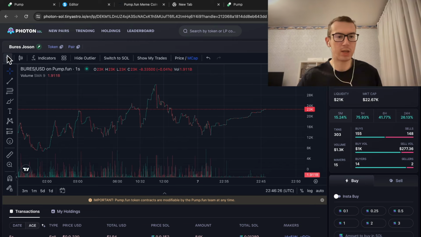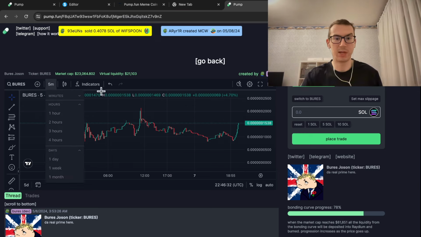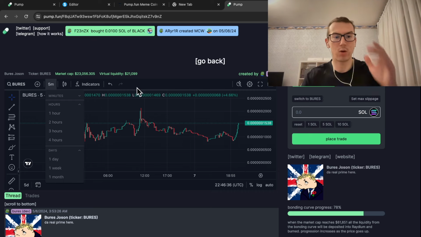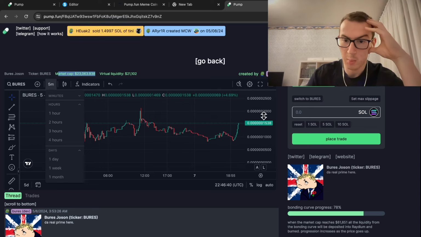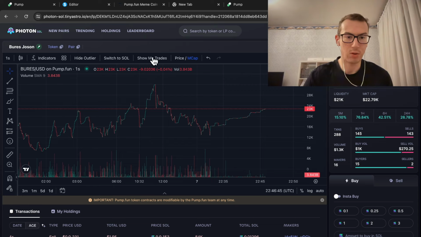So you want to be looking at 1 second charts, and Pump.Fun doesn't have this function. It only has 5 minutes, which is super, super inconvenient. And it doesn't show you the market cap. It shows you the market cap from here, but from here, you're looking at random numbers. Hence, you should use Photon.